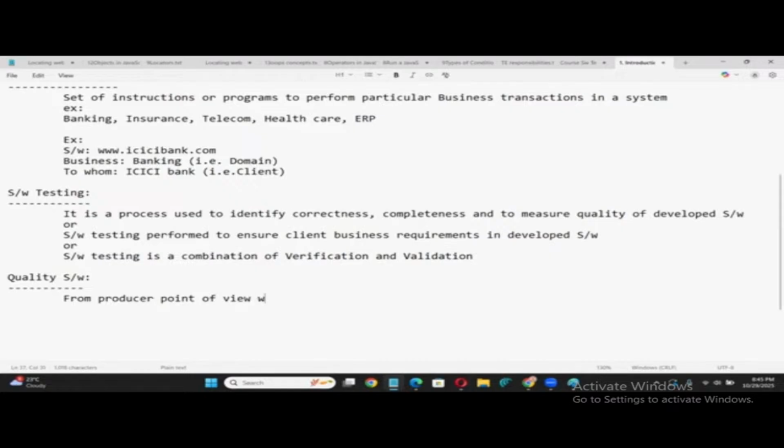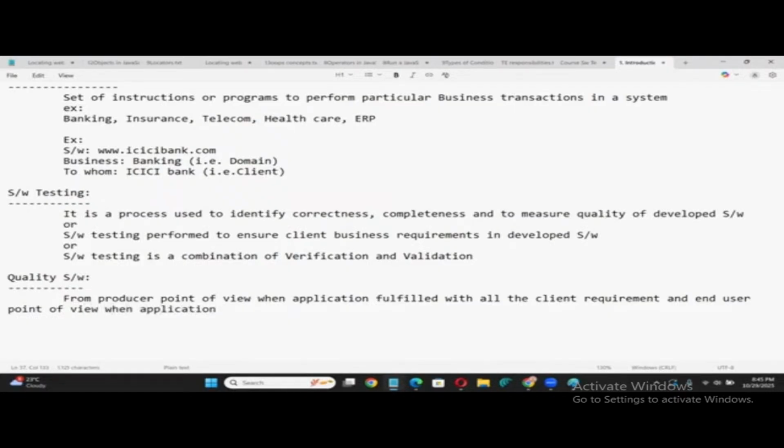From the producer point of view, when the application is fulfilled with all the client requirements, and from the end user point of view, when the application is fit for use, then it is considered as quality software.